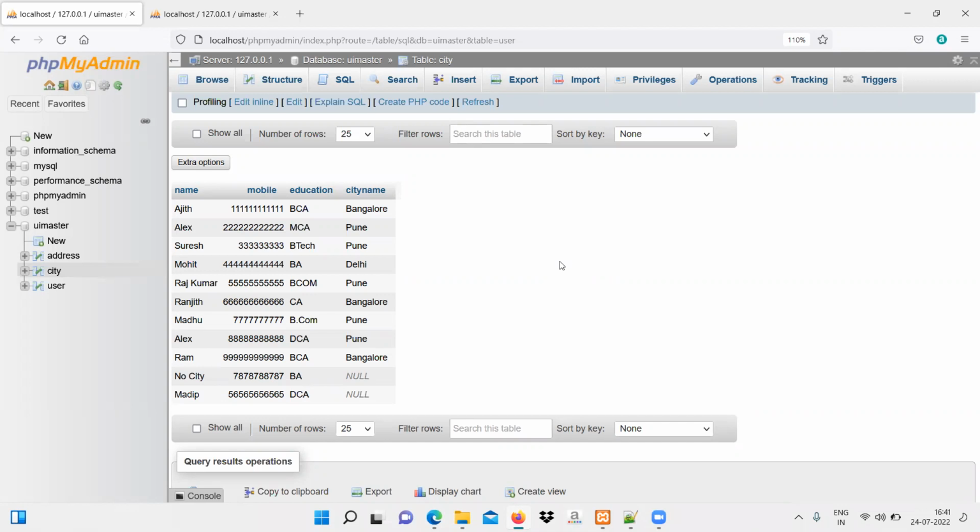The user will fill the data in React. From there the data will go to Node, and from Node the data will go to the database. From the database, data will come to Node, and from Node it will go to where? React.